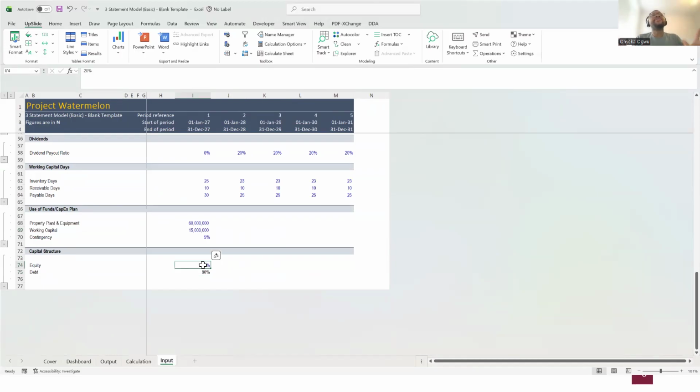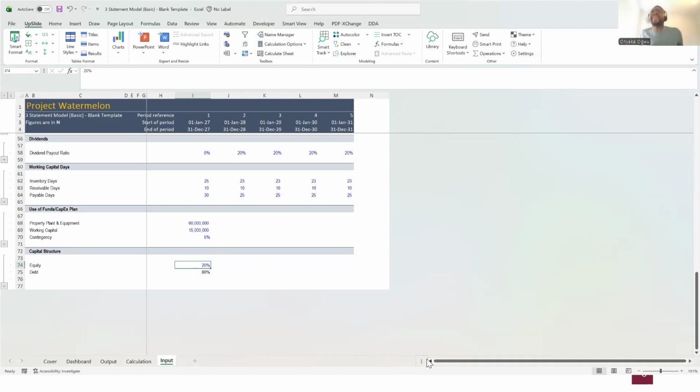So that means if the business will cost us 1 million, 20% will come from the owner's pocket, 80% will come from debt. That's all this is saying. Capital structure. That means we need 1 million to start this business. So okay, don't worry. 20% is from me. 80%, go and borrow from the bank. I don't have the money. Go and borrow from the bank. 20% is my own money. Do you understand? That's as simple as that, right?